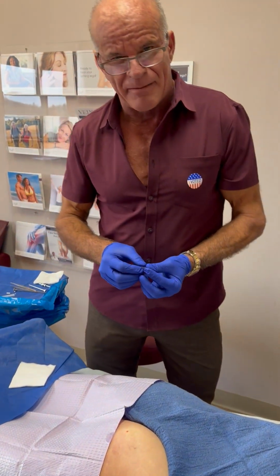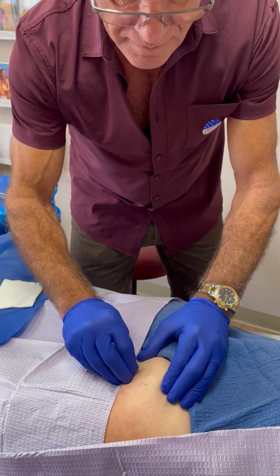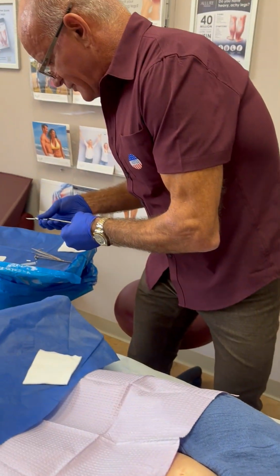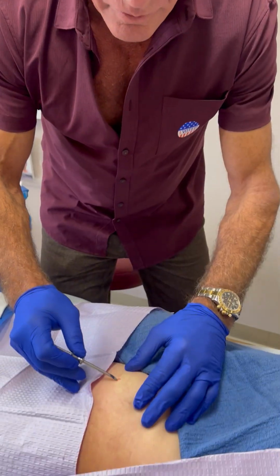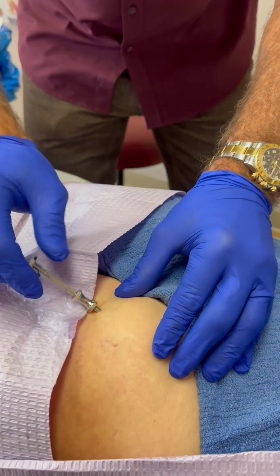I put a little anesthetic in, about 10 cc's of a diluted lidocaine with epinephrine, so there's no bleeding or bruising typically. Make a little incision. I kind of did it inside the underwear line. And I have what's called a trocar here, which I'll assemble. It's kind of blunt here, so it's angled and it's blunt. So I would go through the little incision, go down into the subcutaneous fat, nice and deep.